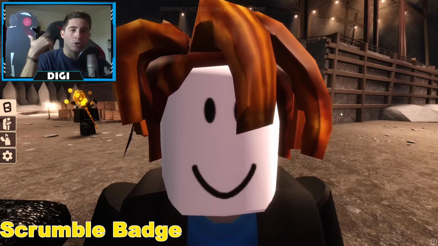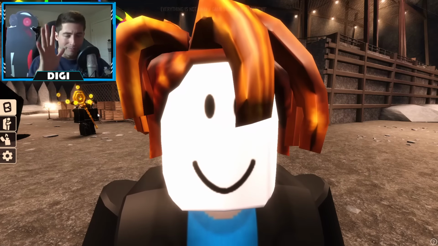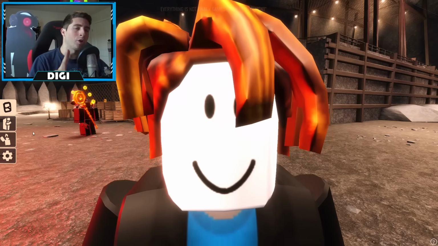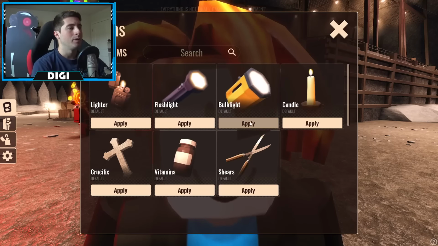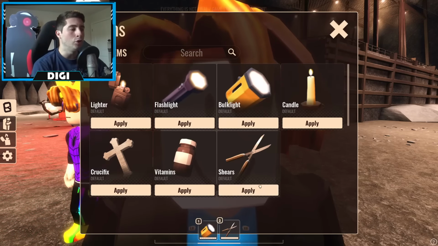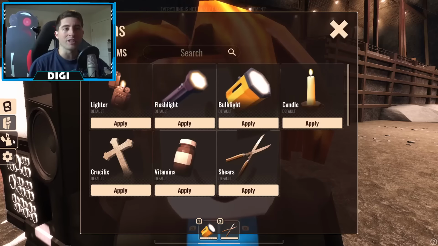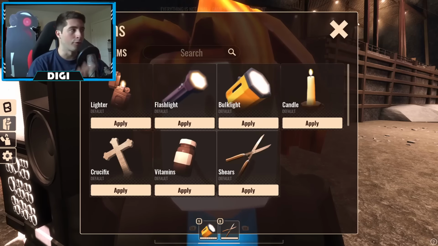So if you already have the badge, you can't go back through where I'm about to show you. But to get the badge, open this up. Get a flashlight, something that can illuminate, but you do need the scissors, the shears. You definitely need that, and you should have all these items here. It should be all free.